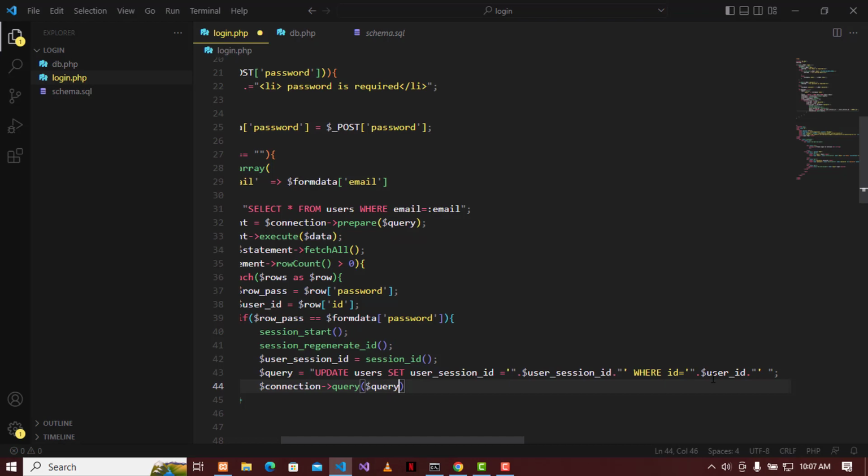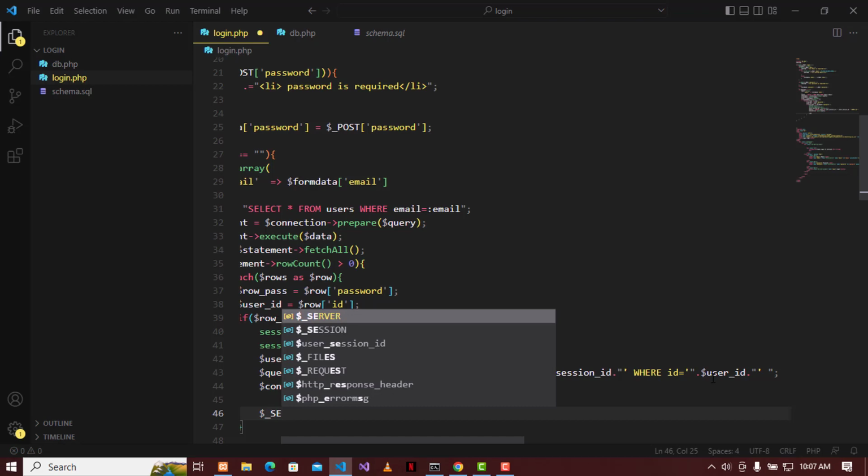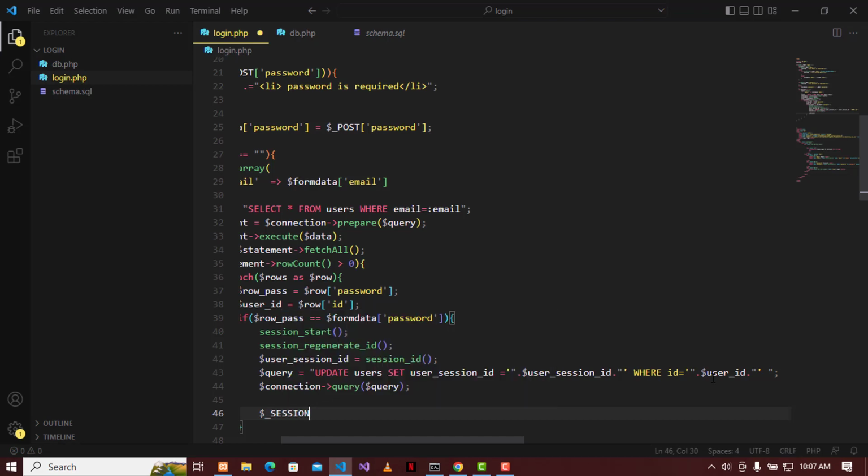After we do this, we are going to store the variable into the session. So I'm going to say session, and to store the variable to the session, I'm going to say session user ID is equal to user ID, as we're having that variable as user ID.